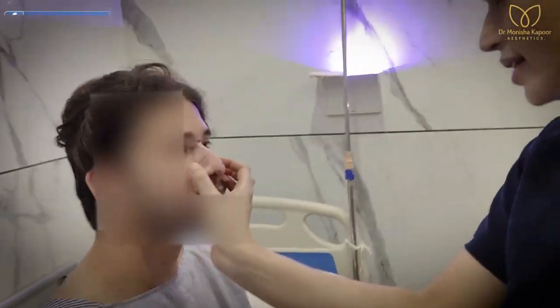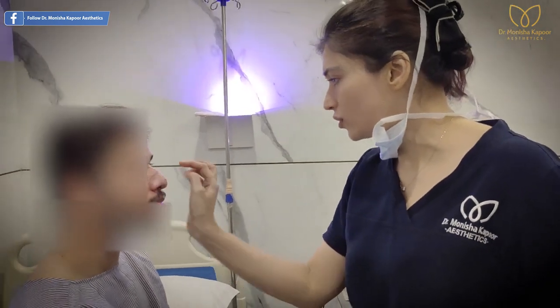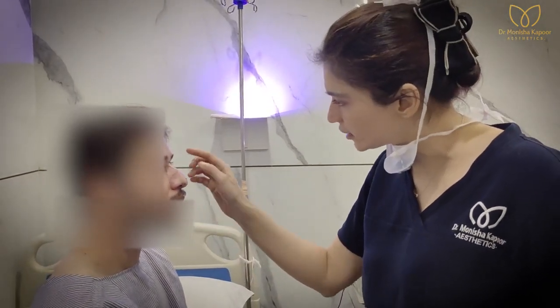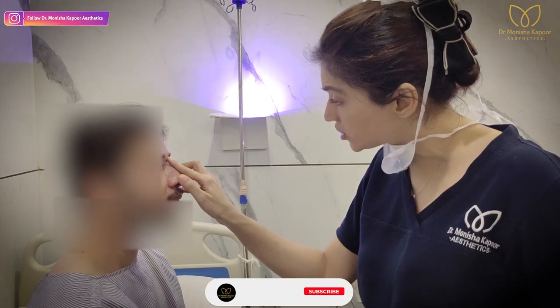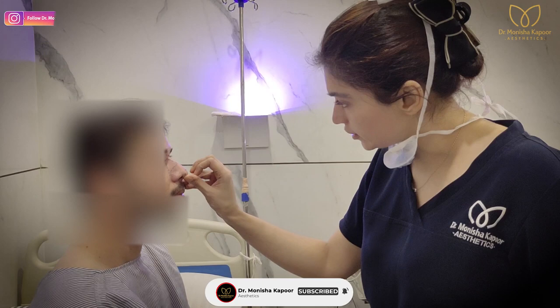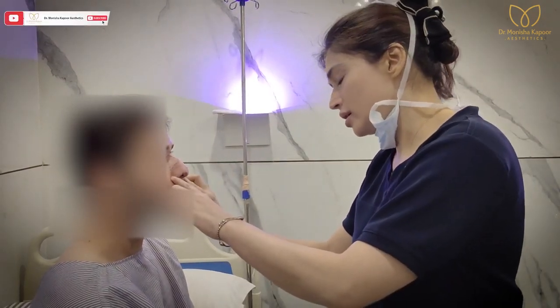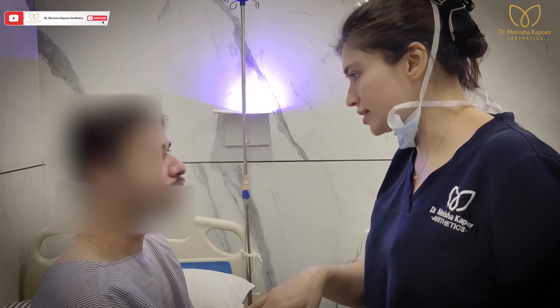What we were discussing, I'm going to narrow this down. Make this dorsal aesthetic line narrow, and the hump that is there will flatten out because we are going to fill the cartilage in here, the tip, so that it goes straight. Then I'm going to lift up your tip, make it sharp, narrow down the elbow. Okay, and I have seen all the pictures that you have sent me.